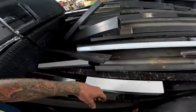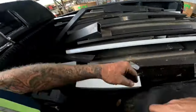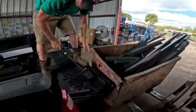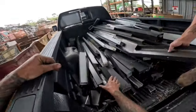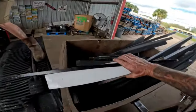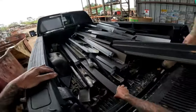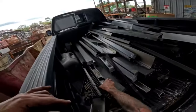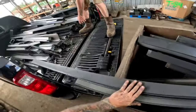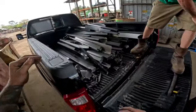Probably gonna have to dump this twice. We'll fill her up and then I'll get the weight and then I'll dump it and do it again. I'm gonna guess close to $500. That'd be nice. Might be four something. There's a whole pool enclosure. This is one enclosure? Insane, one pool enclosure.